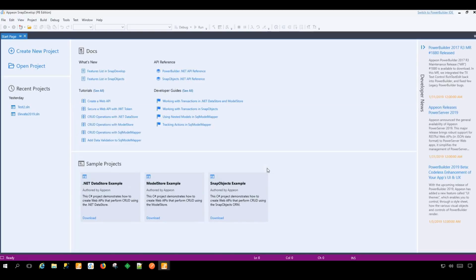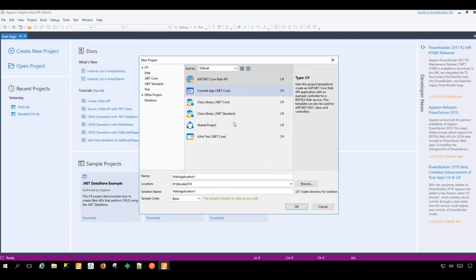I'll give it a second to come up here. There we go. And so it has a number of different project types. These are all non-visual. It doesn't support any visual development. So we've got .NET Core Web API. That's if you want to create REST web services that your PowerBuilder project or any application can call. Or you can create a console app, or you can create what's called a class library. That's a .NET assembly that you might be able to use in another .NET project, or using a COM callable wrapper from PowerBuilder. So let's go ahead and look at this in some detail.